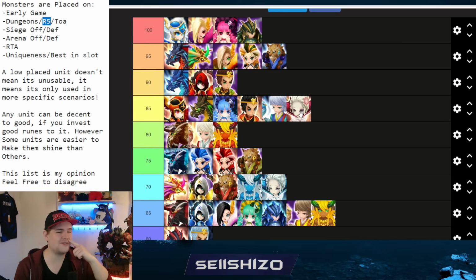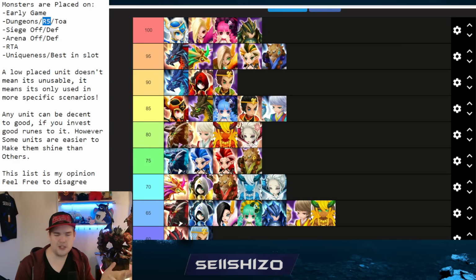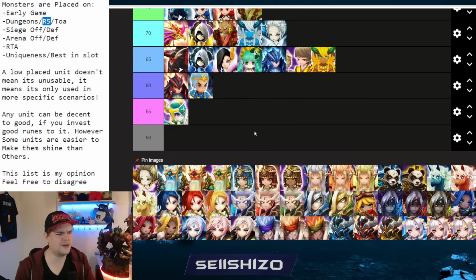Do I feel like 85 is fair for just a PvE unit? No, I'm going to put it 80 because she does have the replacement by just a Crow or something like that. But you need a lot higher rune requirements to make it work on a Crow. But since she's just PvE and you could do it with another unit, I'll give that an 80.